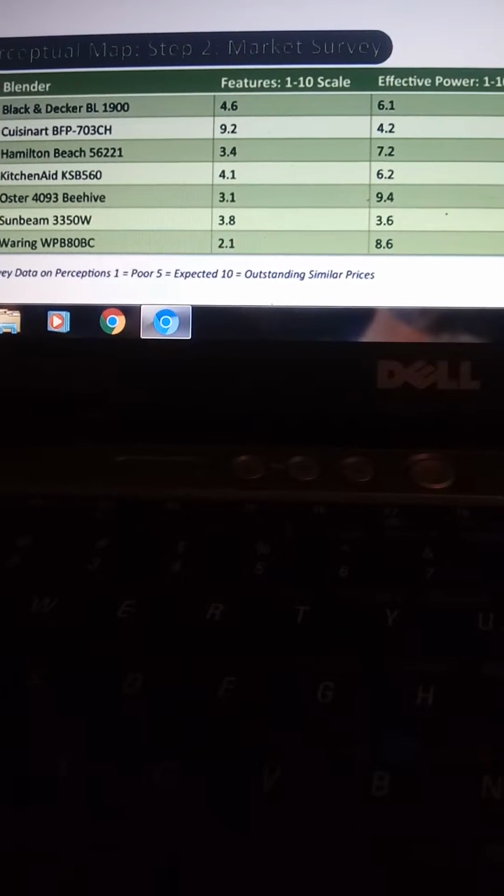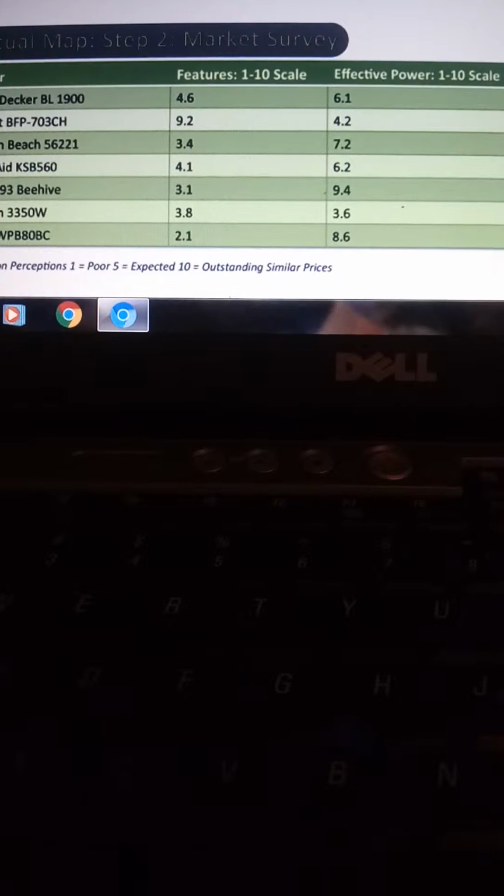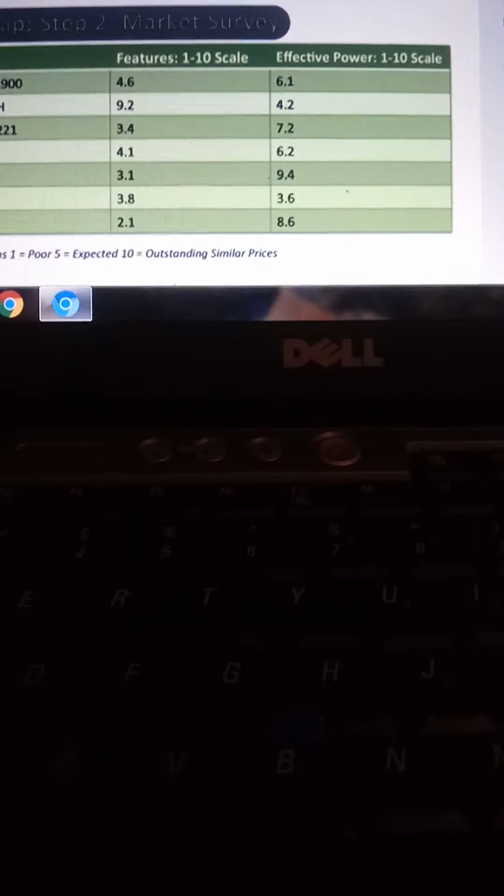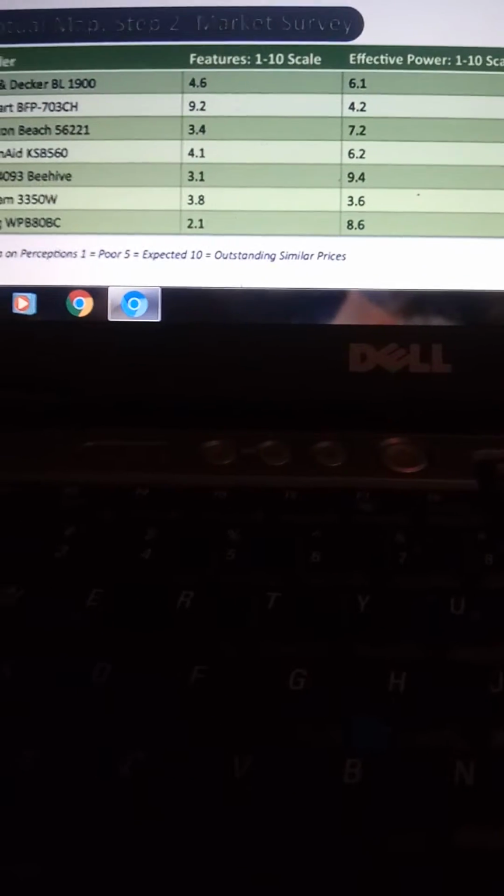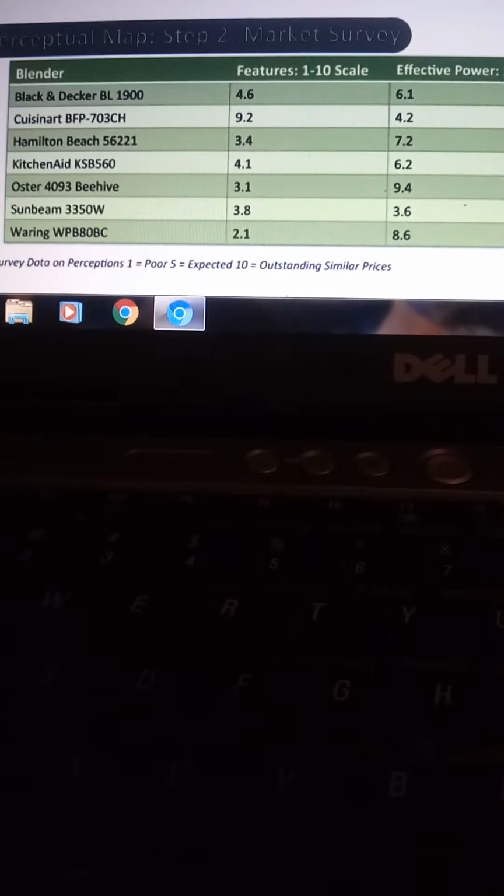Now that we know the evaluation criteria consumers use to purchase products and services, we conduct a market survey to determine how they perceive competing brands. Just to be clear, we often need to conduct 2 market surveys, one to find out the criteria, and another one to find out how different brands rate against those criteria.